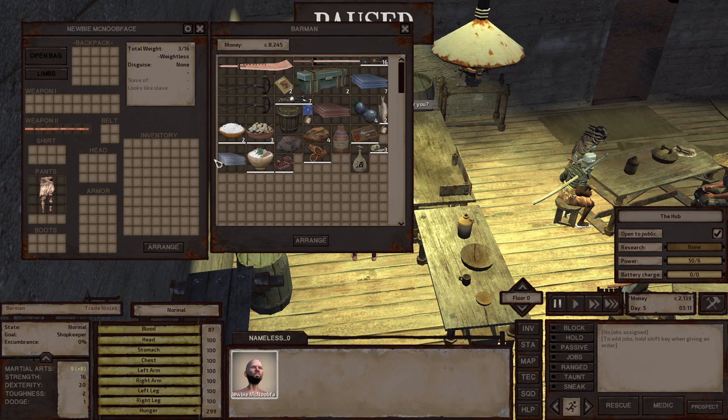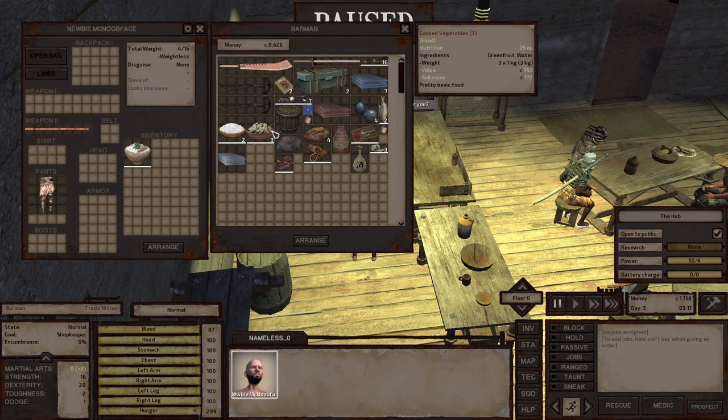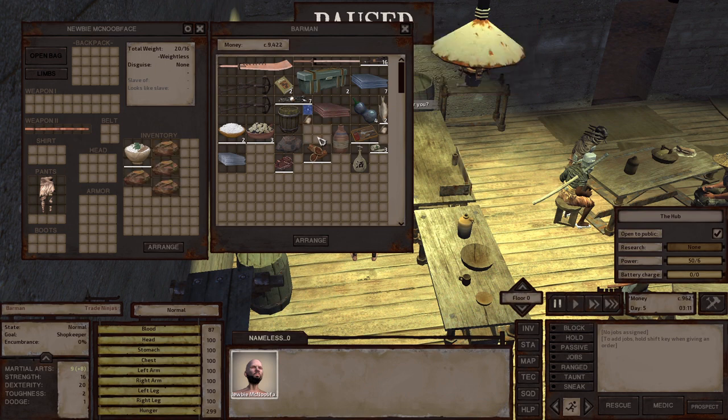Buying and selling is simply just right-clicking an object and bringing it into your inventory. Something as simple as right-clicking food here, we're bringing it over into your inventory. If you shift right-click a stack of items, it'll bring all of it over into your inventory, like so.